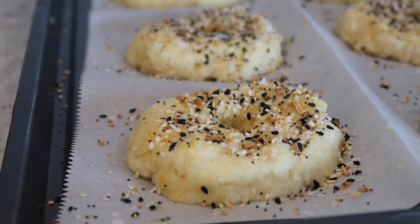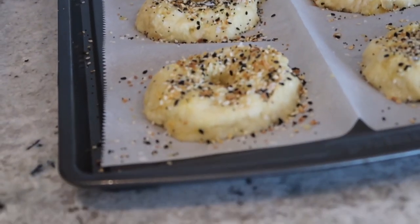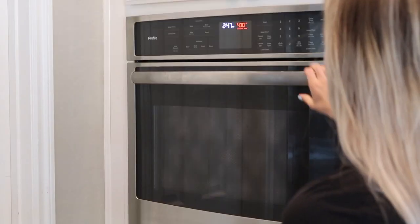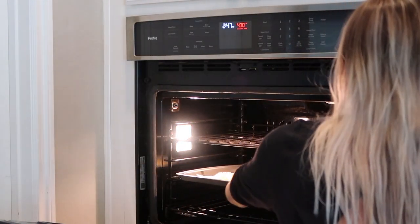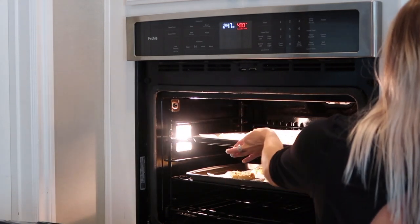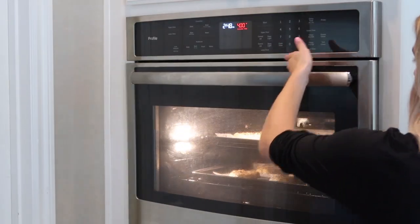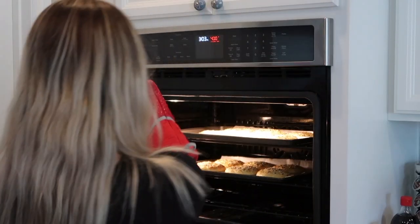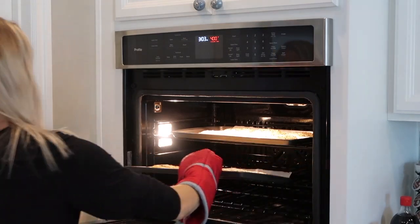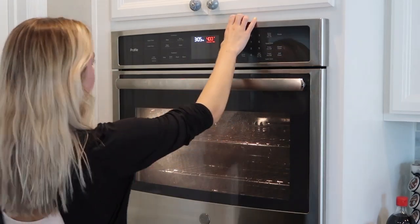These bagels look so pretty and so good, but just wait till they come out of the oven. I preheated my oven to 400 degrees, and then we are plopping those guys in for 10 to 14 minutes, but I usually take them out around 12 minutes. And just like that, they are a beautiful golden brown color and they are ready to come out of the oven.